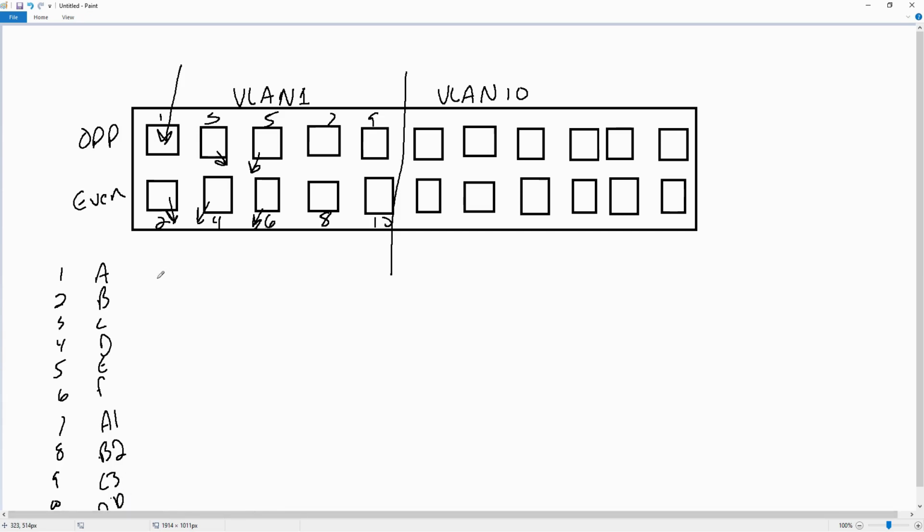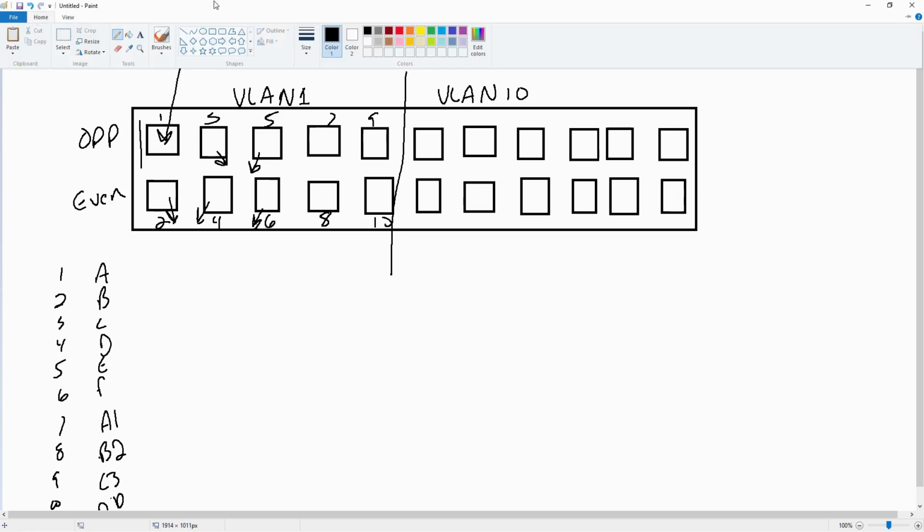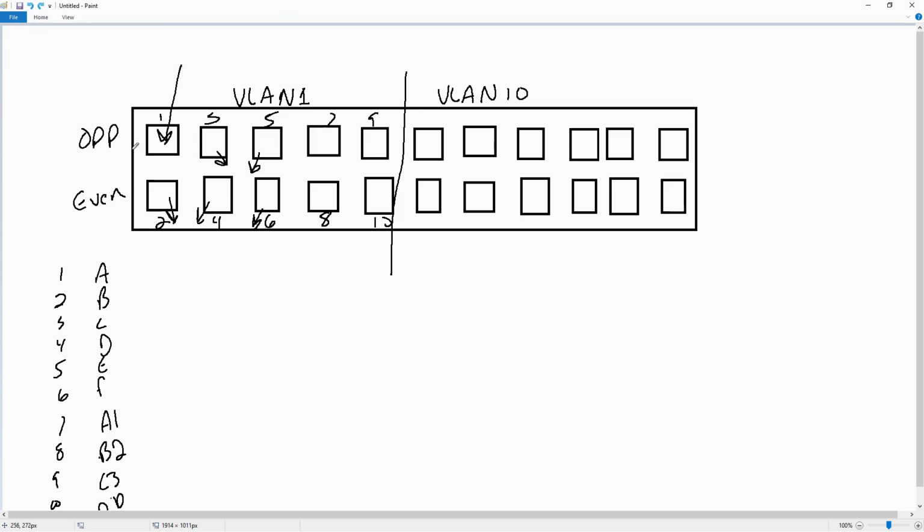Once the computer talks to the switch, the switch will learn the MAC address that computer sent in. So now this is the CAM table. Port 1 knows about MAC address A, port 2 knows about MAC address B. The benefit to a switch is that this guy right here, let me switch over to a different color, this on a switch is a collision domain. This here on a switch is also a collision domain. All ports on a switch are a collision domain.